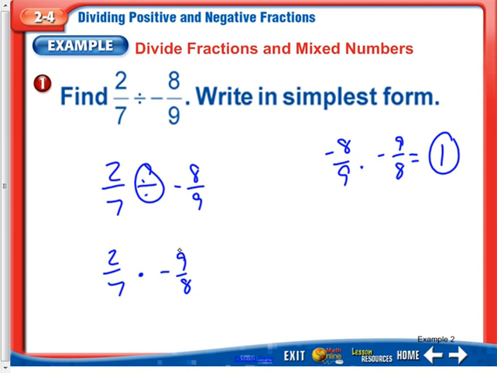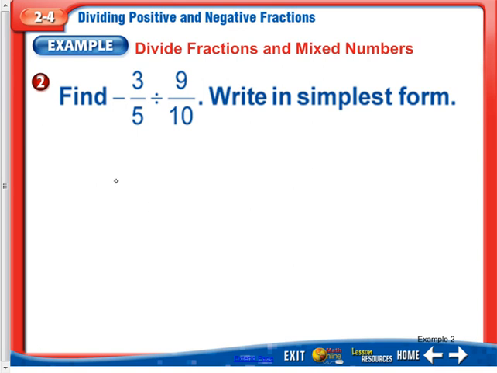Now, once we get into multiplication, it's the same work as the last lesson, 2-3. We know this is going to be negative, so we can say right away that the answer is going to be negative. To simplify, I can simplify the 2 and the 8, so this is going to be a 1, and this will be a 4. We multiply across, we get 9 over 28, and I can't simplify that any further, so negative 9/28 is my answer. Notice again, it is negative.